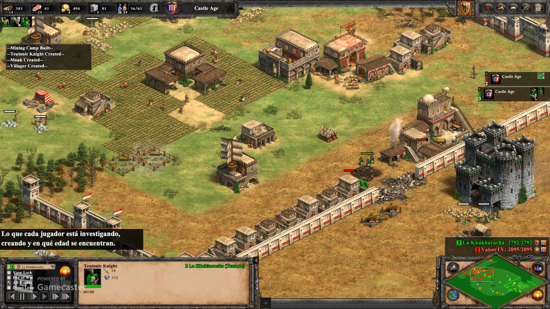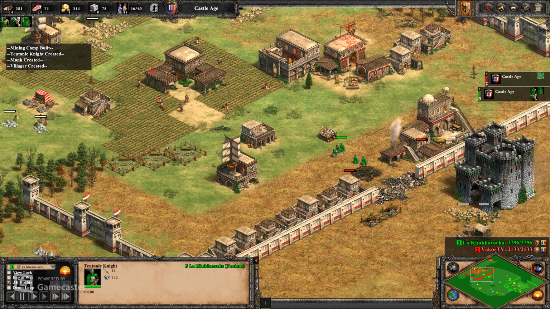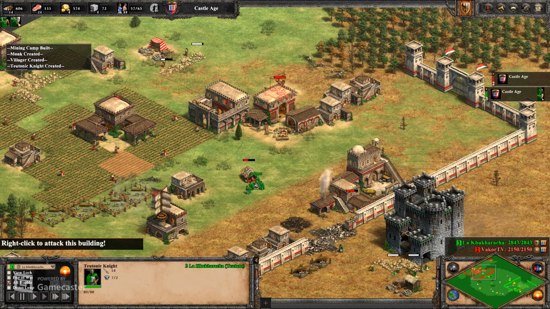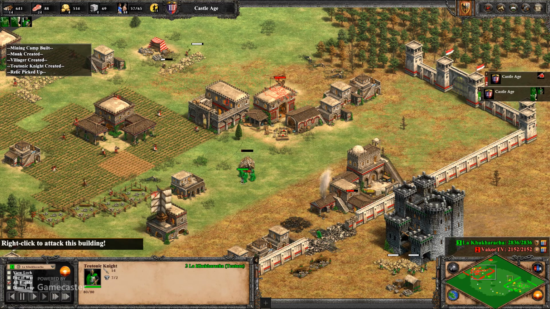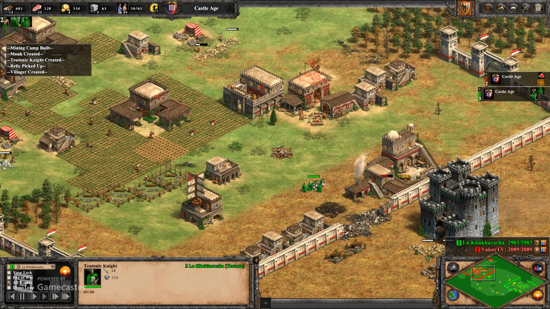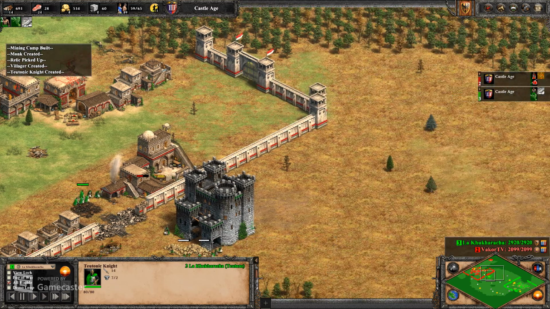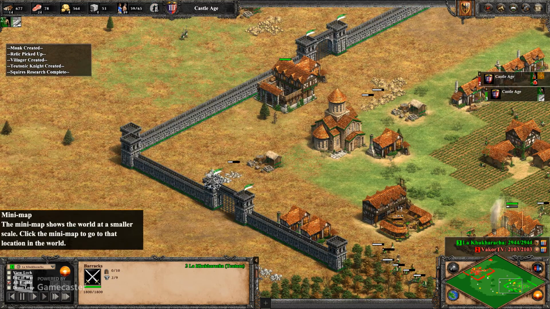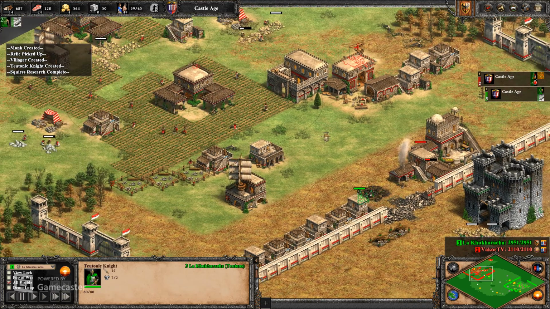I'm making the first one now. I'm researching it. So now I'm going to have 8 melee armor, and the knights are going to have at most 12 attack, probably less. Thing is that these guys are very slow. Even if I'm researching, oh, I just did. Squires, I think it's the name. So they are a bit faster.